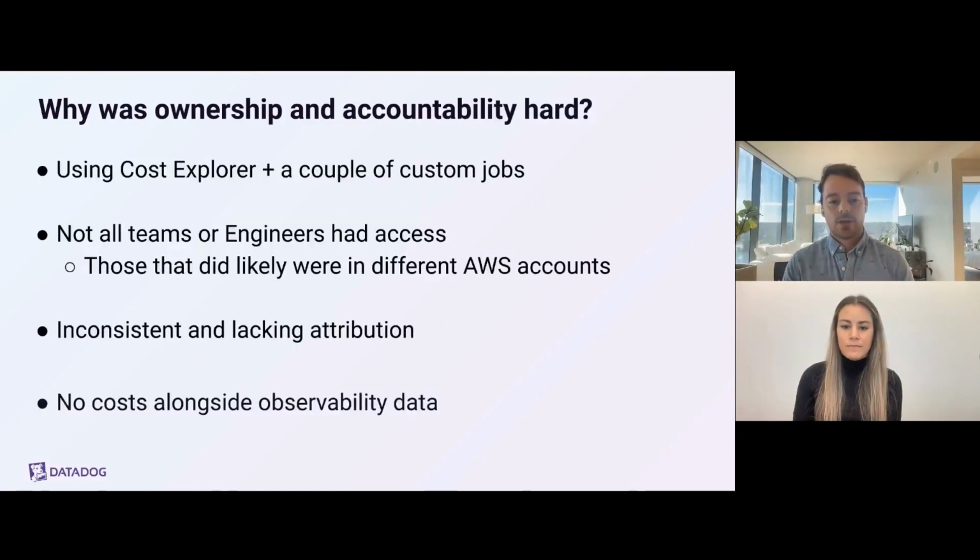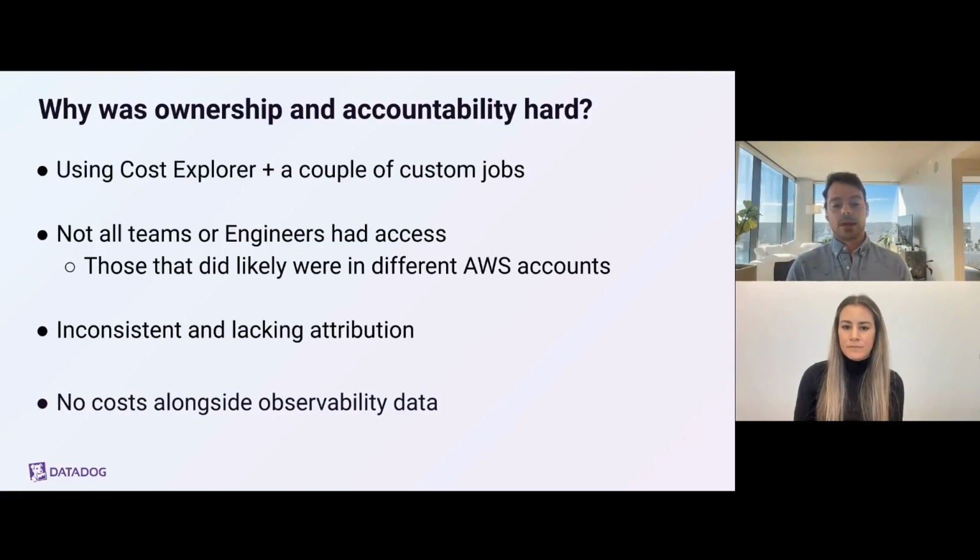Now, if I'm channeling my inner James Clear, laws 1 and 3 of creating a good habit are making it obvious and making it easy. We didn't do any of those things. We lacked consistency, so most folks didn't have access to cost data. Those that did probably didn't have access to the billing account, so reports became fragmented, and that compounded because we weren't speaking the same language. That made them super unreliable.